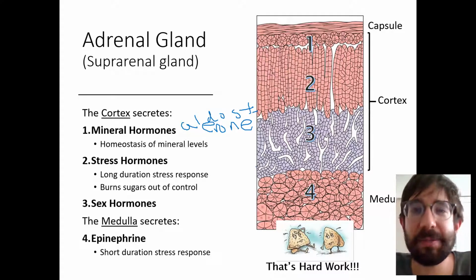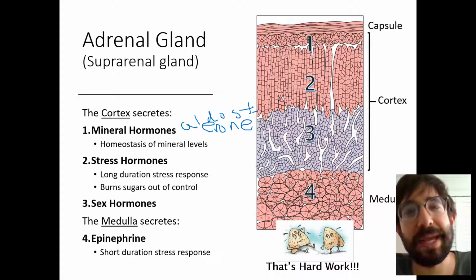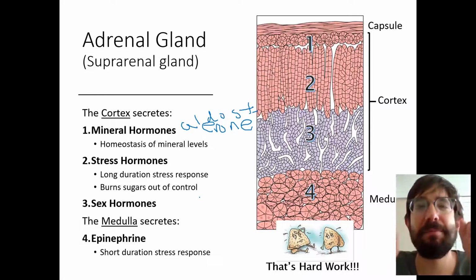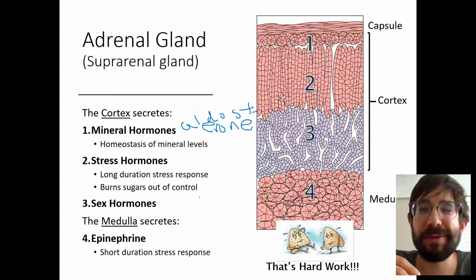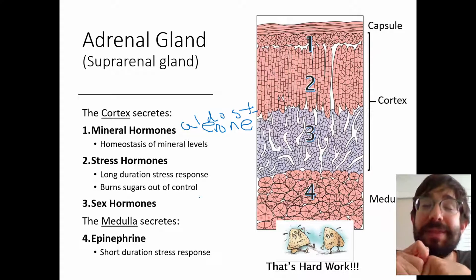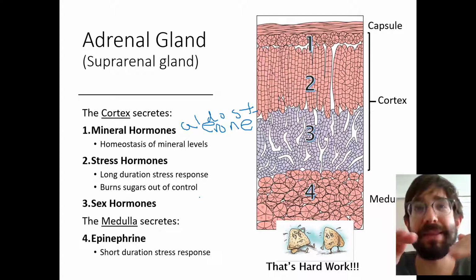You'll see that in the outline I post and in your lab manual and in the table on the first page of this chapter. But that's a type of mineral hormone helping to balance mineral levels in your body. Not calcium so much, because we already kind of took care of calcium, but plenty of other minerals in your body need to be balanced.